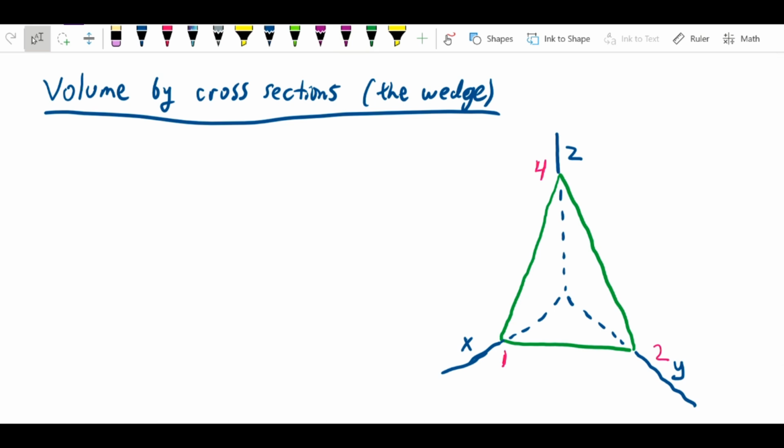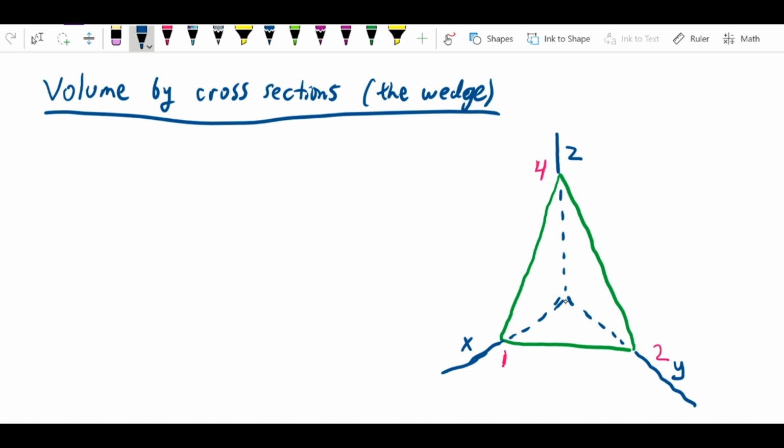So we want to do a volume by cross-sections problem that's a little bit different from what we've been doing. We want to find the volume of this wedge. In order to understand what's going on in the drawing, you have to imagine that what you're looking at is the corner of a room. Imagine you're looking into just the bottom corner on the floor, next to where two walls meet. And you take, say, a sheet of plywood or a piece of paper and you lay it against the wall. That's what you're looking at.